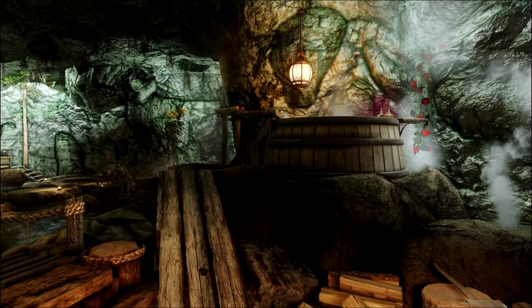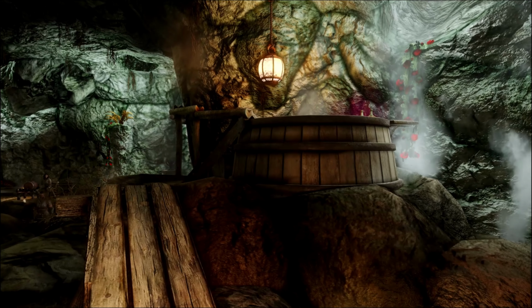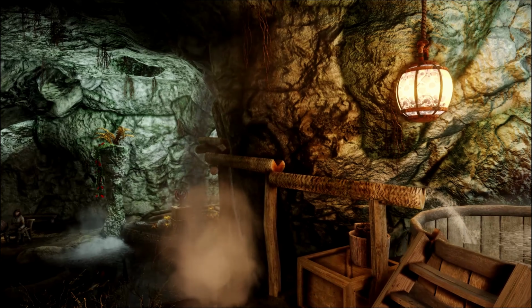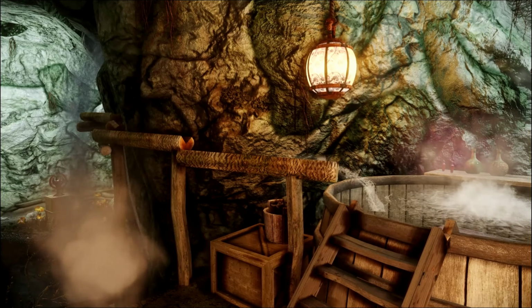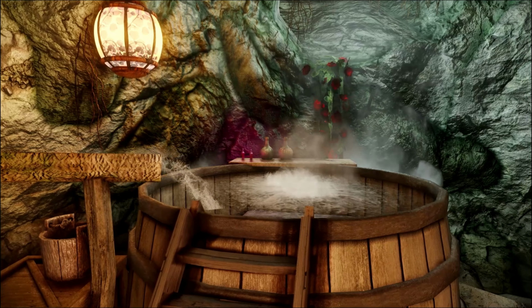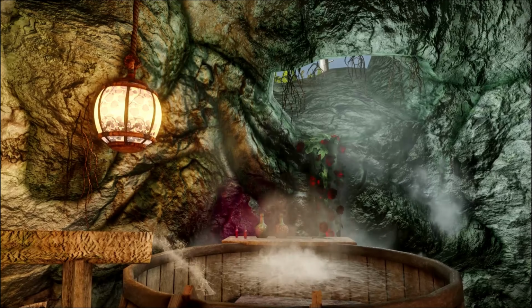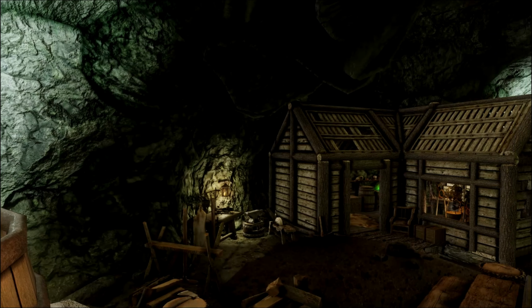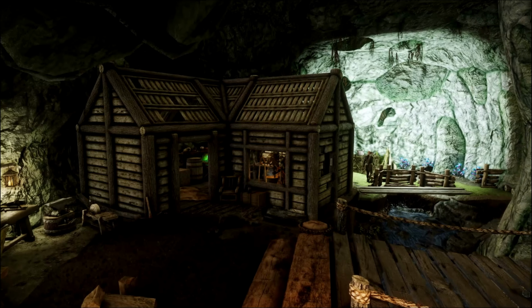And next we're going to check out this hot tub. You can see this hot water from the springs falling into these hollowed out logs which act like a tube to bring the water to the hot tub. I love this dark elf lantern. You have some mead and some health potions to enjoy, and you even have a skylight. That's a pretty cool area. Let's go see what's next.